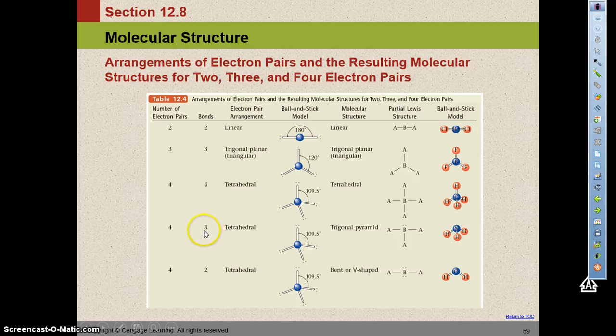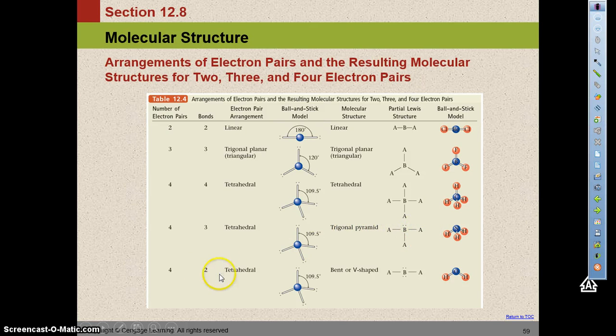If we only have 3 bonds, it's tetrahedral still because we still have that same setup. The only thing is we have an atom at 3 positions and a pair of unshared electrons at the 4th position. So if you look at the ball and stick model, we have 3 and then 1 unpaired, so there's nothing up here. So even though it's a tetrahedral electron pair arrangement, because there are 4 sets of electrons that are equally spread out, what we actually would see is called a trigonal pyramid.